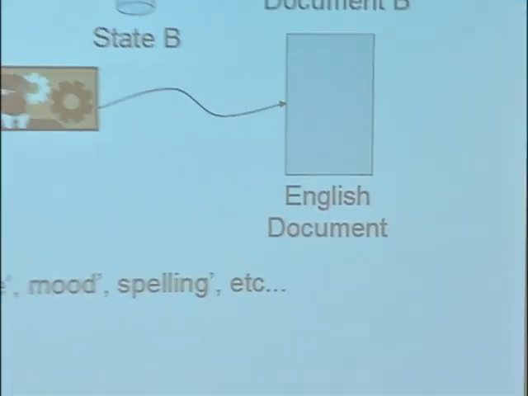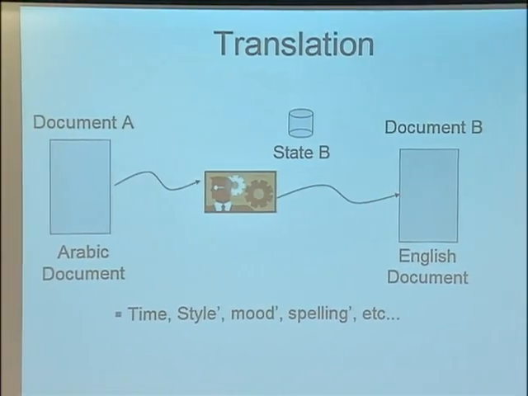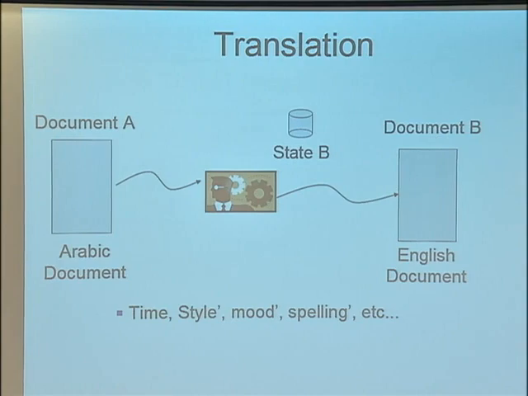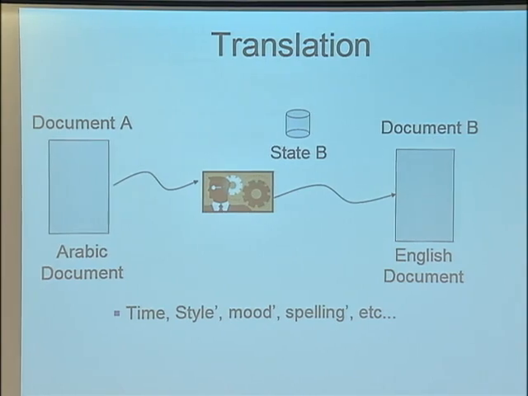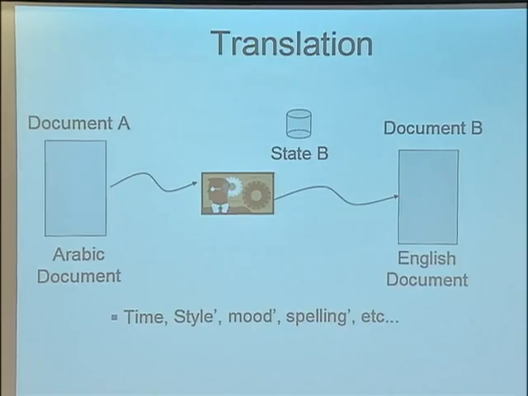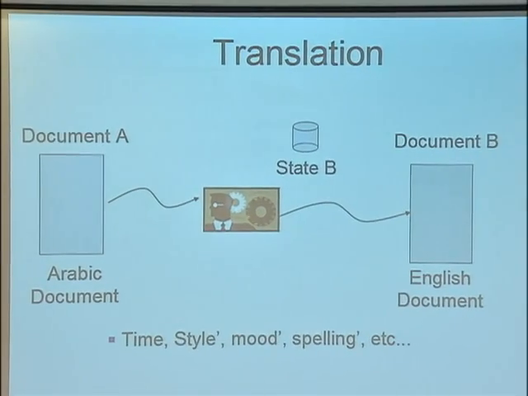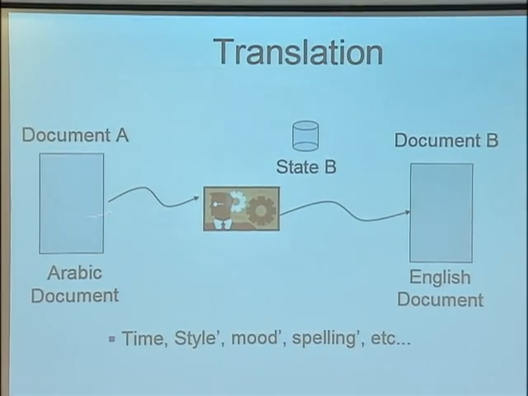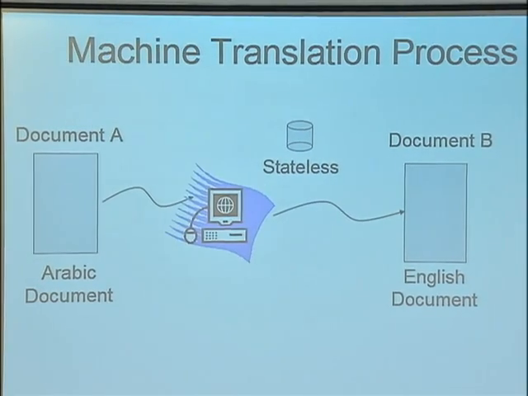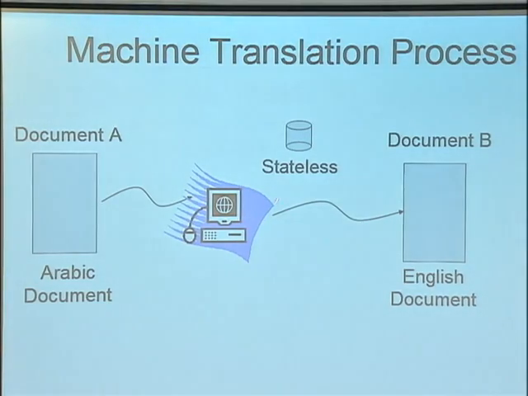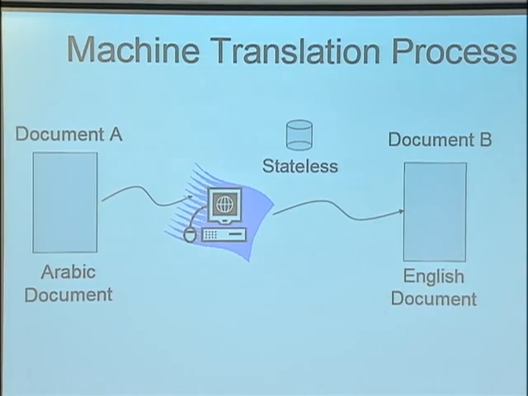So translation, essentially we humans have taken other humans that have learned in another time and with a different style and mood and spelling, and having a completely different state, but we taught him 2 languages. And he's able to take the source language written in some source, Arabic for example, and render it into English. And what we'd like our system to do is to operate the same way. So we call this document A, document B, a parallel corpus. And our machines will try to produce alignments between these documents, as well as produce translations.